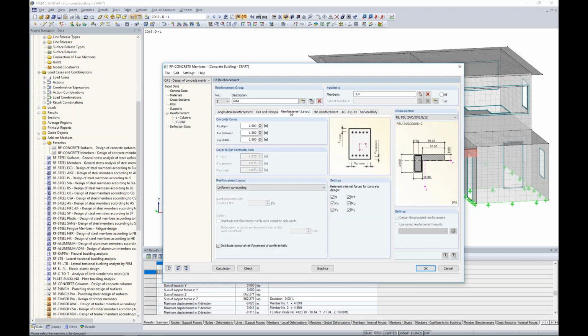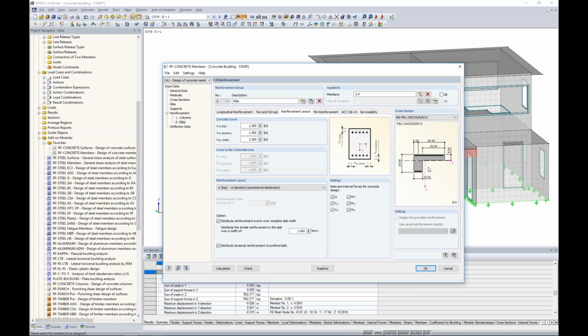The reinforcement layout, the cover is fine, but the reinforcement layout, well, this is not correct. We certainly don't have a column situation where we need uniformly surrounding reinforcement. So instead, we're going to choose symmetrical distribution. So you'll notice now we're giving reinforcement at the top and at the bottom, which is more beam-like behavior. For rib elements, we now have the option to distribute the reinforcement over the complete slab width. So we're also going to extend this longitudinal reinforcement over the effective width of our slab.